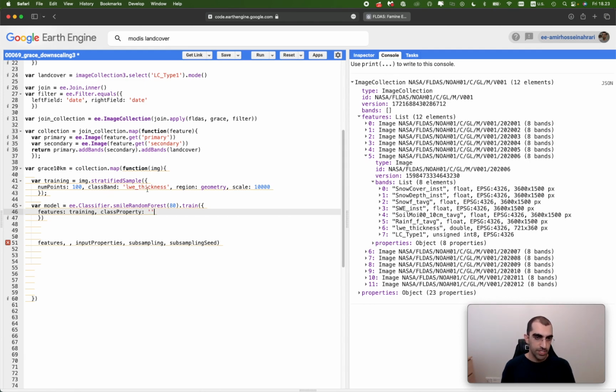The class property is the target band, LWE thickness, and the input properties is band names. The input properties is band names, from the input image, select band names.